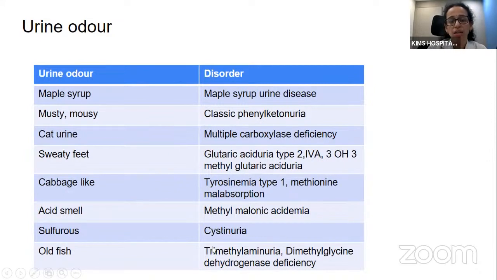So most of this is of theoretical aspect, which might be asked in multiple choice questions as well as OSCEs. So it's important to remember them as much as possible.